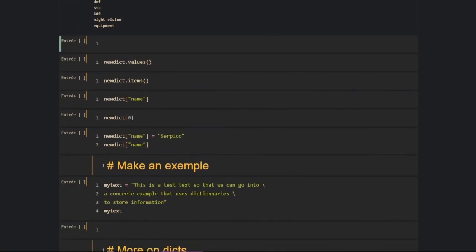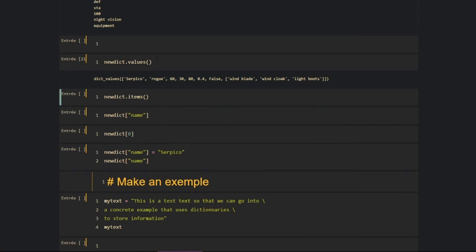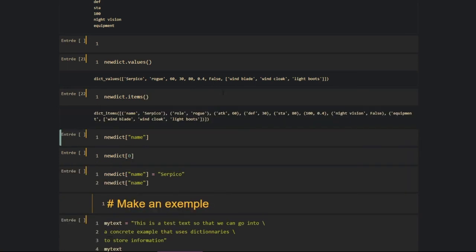To get the values, well, you basically have to use the method newdict.values, and here you see that I only get the values. You could feel like this is not very practical because you might not know what those values are for. All the numbers here don't relate to anything, right? We don't know what they answer to. And that's why you can also use new dictionary.items, and here you're gonna get a list of tuples, those tuples being made of the key and the value. So you have the couple key value, and with that you're gonna be able to iterate and work with your informations in a lot of ways, and this is very practical.